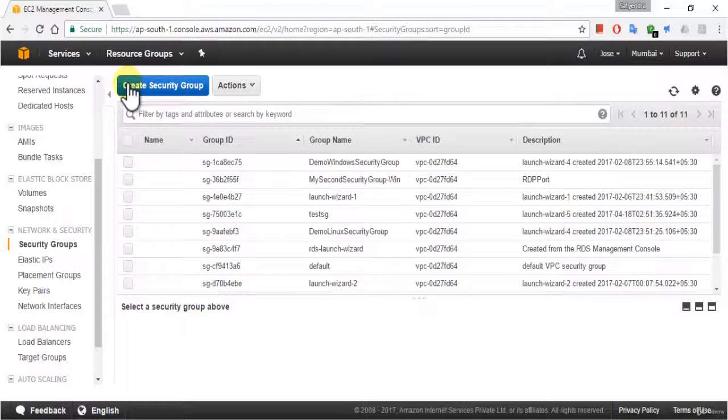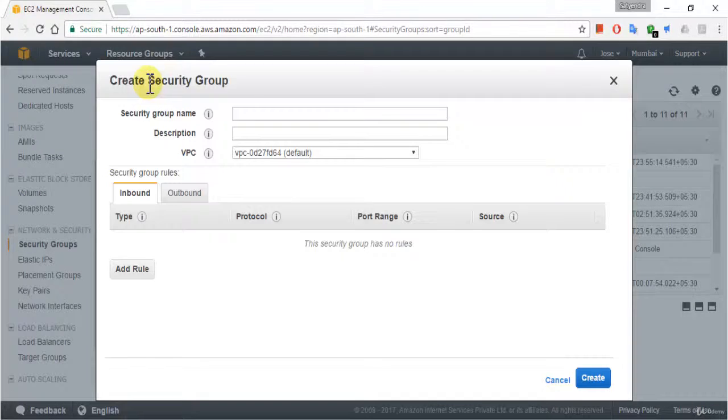So as we can restrict the inbound and outbound ports in a firewall, similarly we can do the same in a security group as well. So let's create a security group and give it a name, test security group 1. Whatever description we want, we can give it. Here we are using it for testing purposes, so I'll give it testing. For the VPC, in which VPC we want to create it, we can define it here.